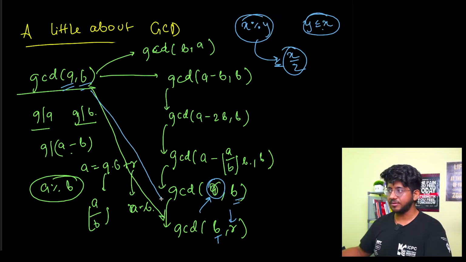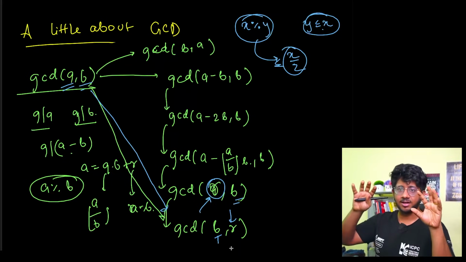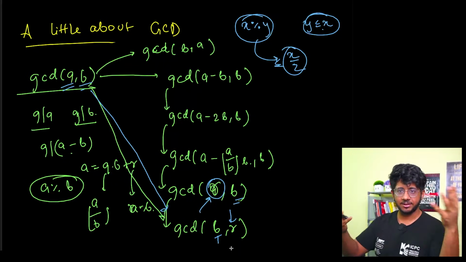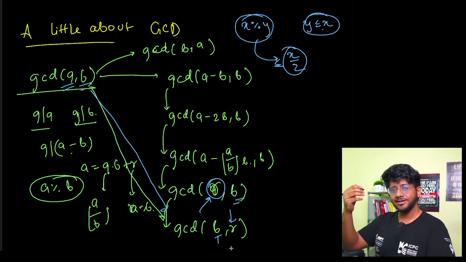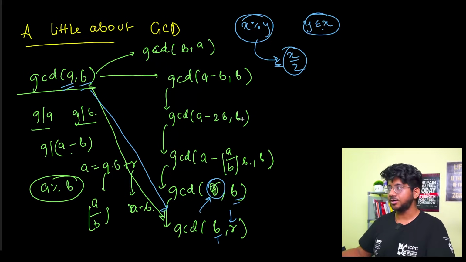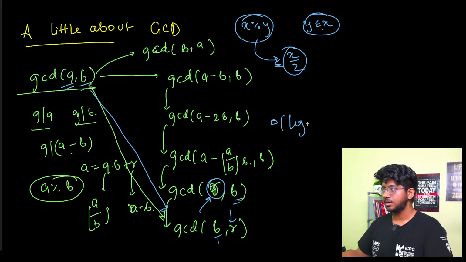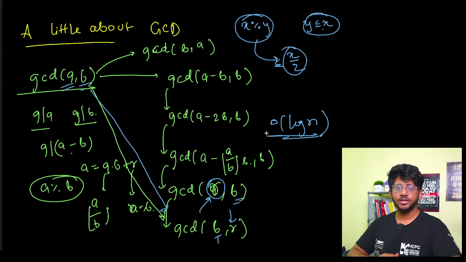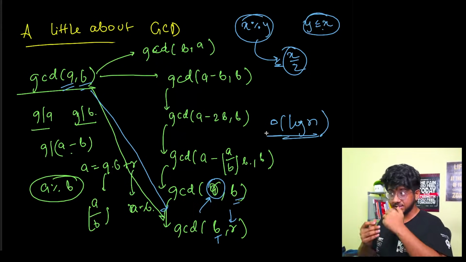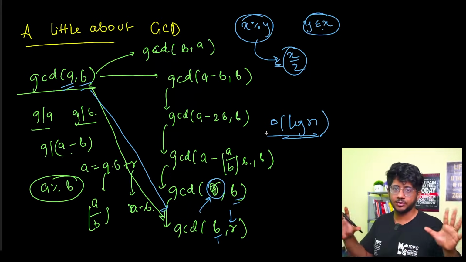So this is one step. We will simply do b comma a mod b, which is the remainder. And then again do one more step, and you got 2 steps of the GCD algorithm, and you halved both of the values a and b, right? So in 2 times log n steps in the worst case, you can actually find the GCD of a number. So this is how GCD works, GCD's core algorithm. And this is the very fundamentals of all of number theory that you will need, right?